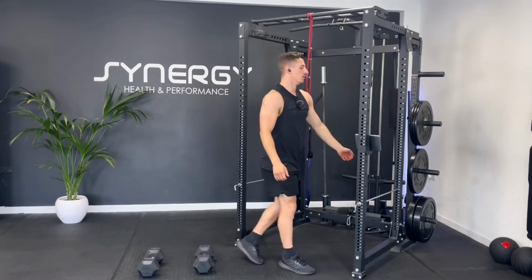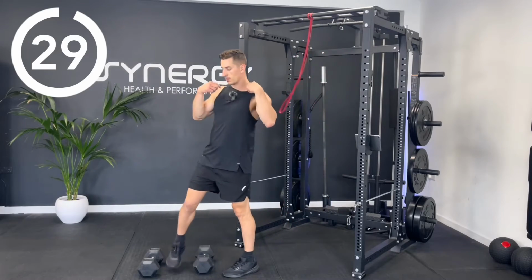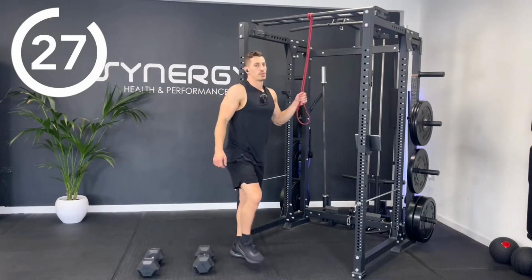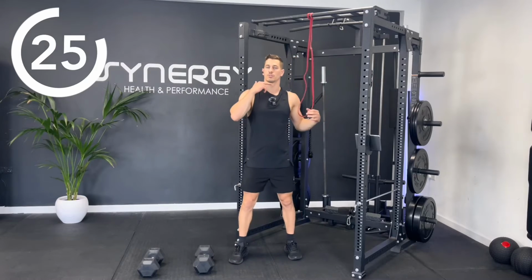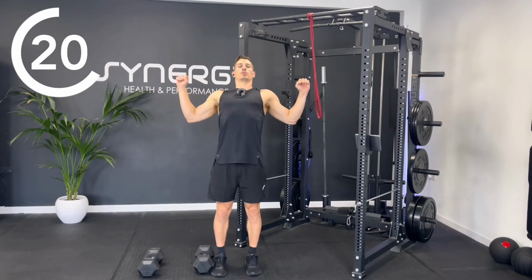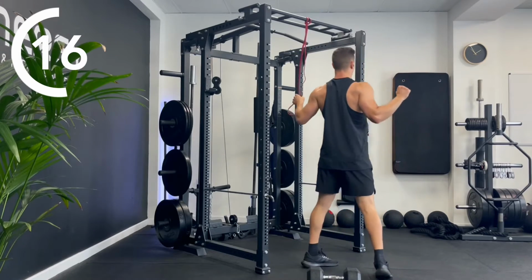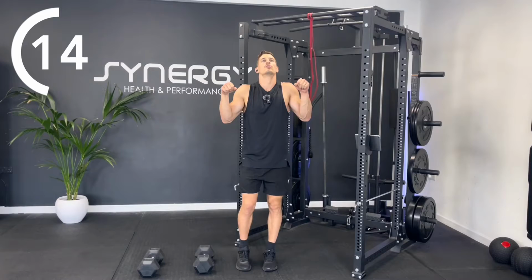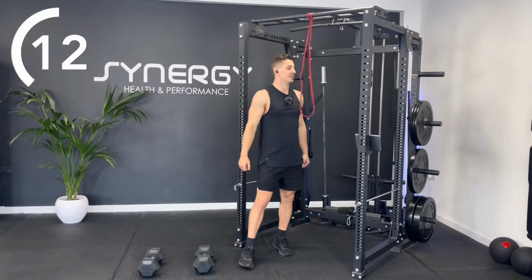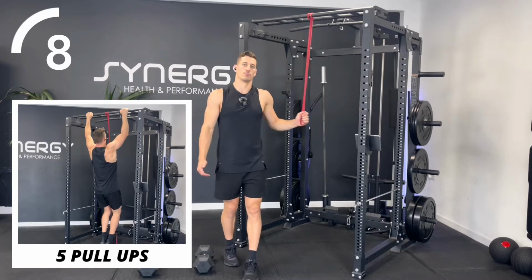Great job. Take that 30-second interval. With your pull-ups, technique-wise, don't worry too much about getting your chin above the bar. I want you to imagine you're pulling your chest up to the bar, engaging your lats nicely, rather than just trying to lift the chin. Definitely don't want any swinging, and a nice smooth controlled movement.